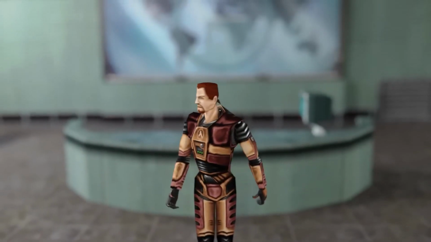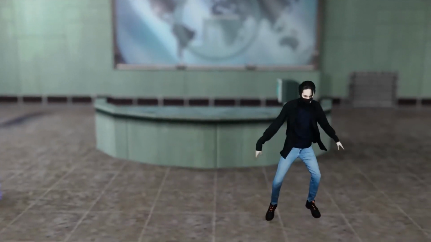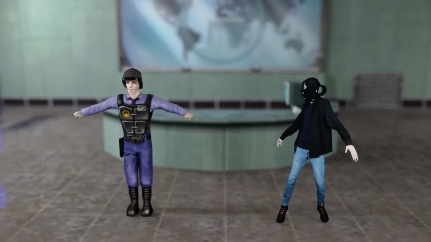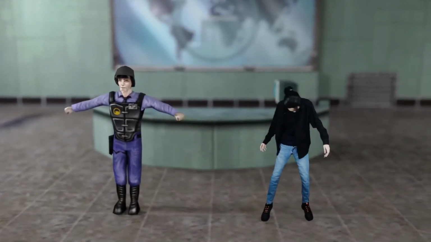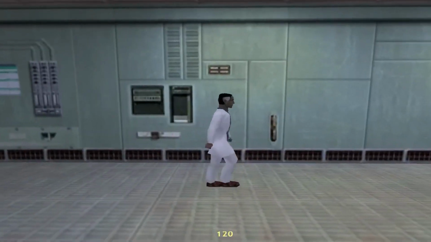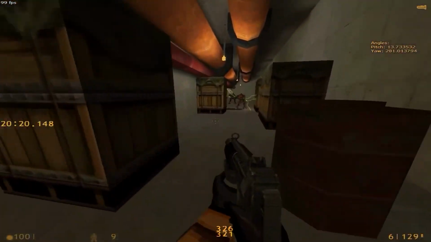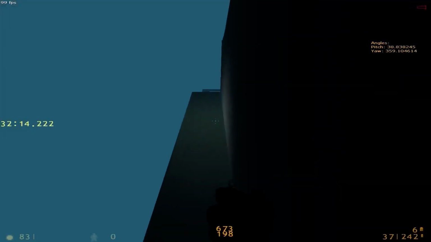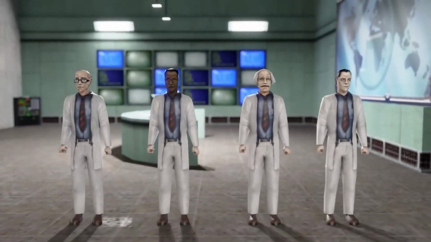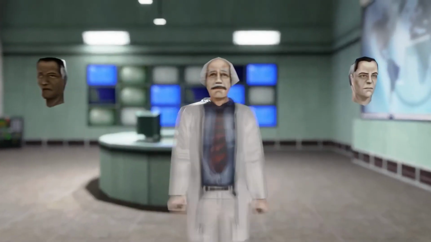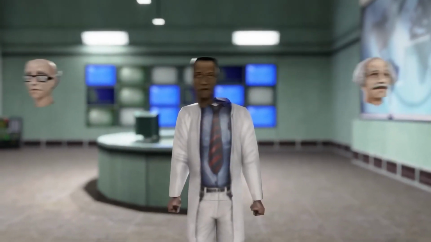As a possible solution to this problem, let's pick a secondary character. At first I thought about using Barney's model, but after looking at my skinny legs, I realized I'd make a terrible security guard. So I decided to replace the scientist's model, since they interact with the player quite often. I was modifying the one version of Half-Life, the very one I speedran in the previous video. There are 4 different scientist models in the game, but in reality it's just one model with 4 different head versions and 2 hand colors.